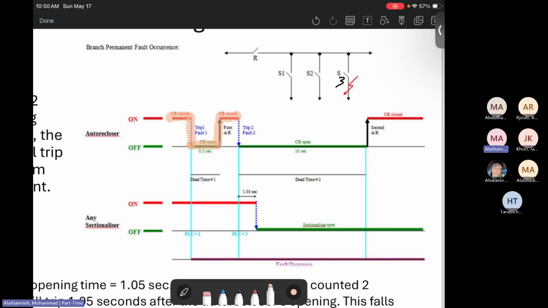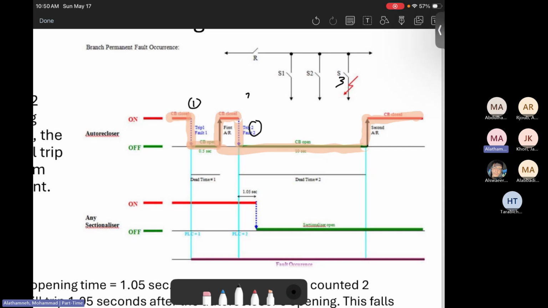The power is on. Once the power is on, the fault continues. Since the fault continues, the power will be out. Wait 10 seconds for the next de-energizing. Once we wait the 10 seconds, it should send a command because it's the second trip.